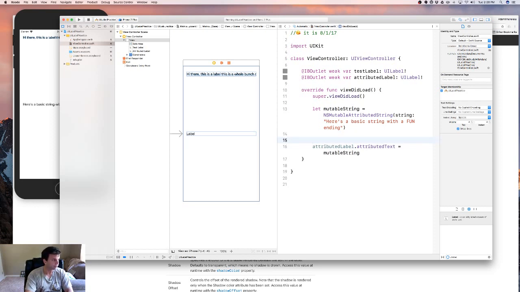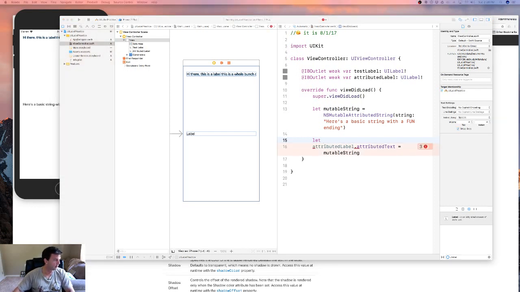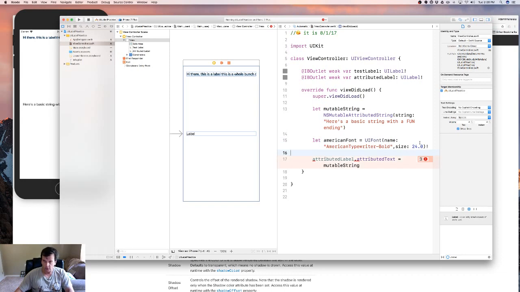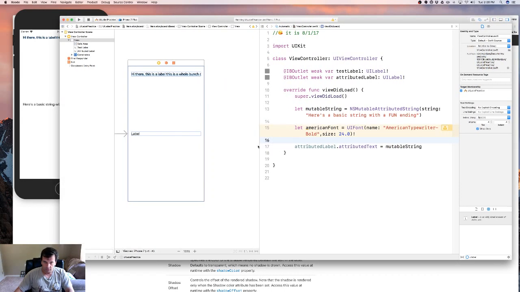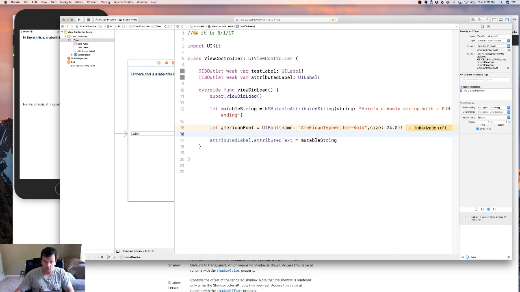So we're going to create a font. We're going to use the American Typewriter Bold. I set this up before, so you guys didn't have to watch me type all this. So we have one of the system fonts, American Typewriter Bold. It's a pretty big one.